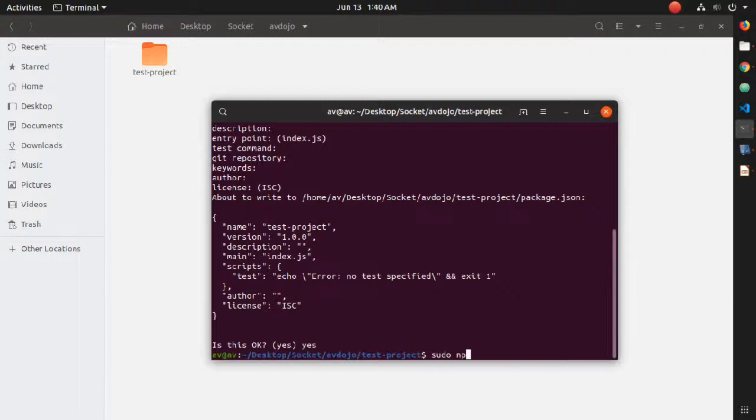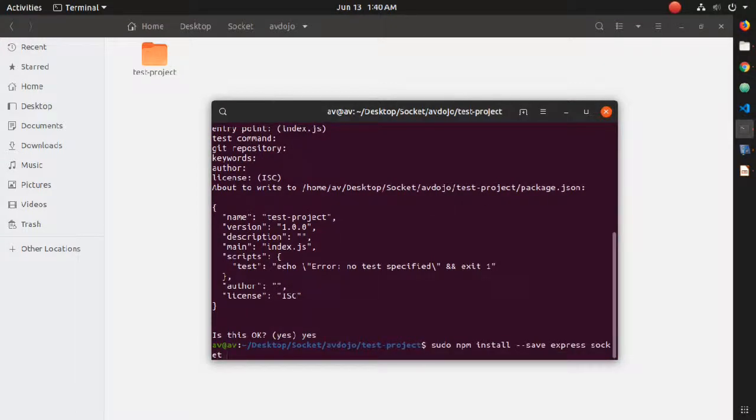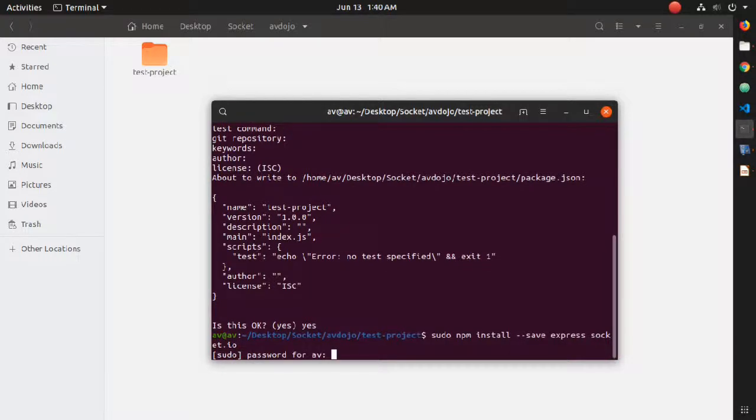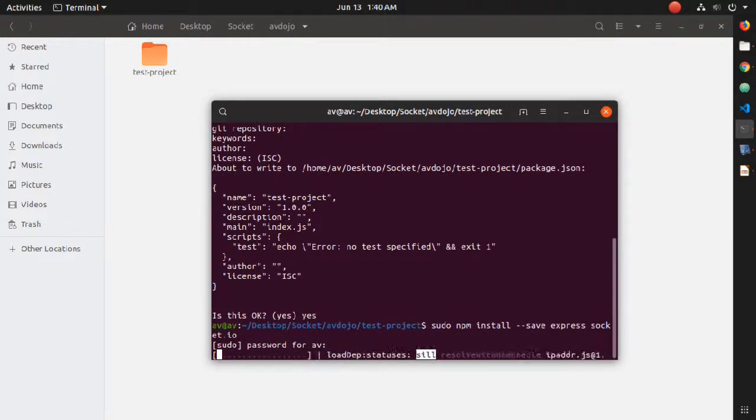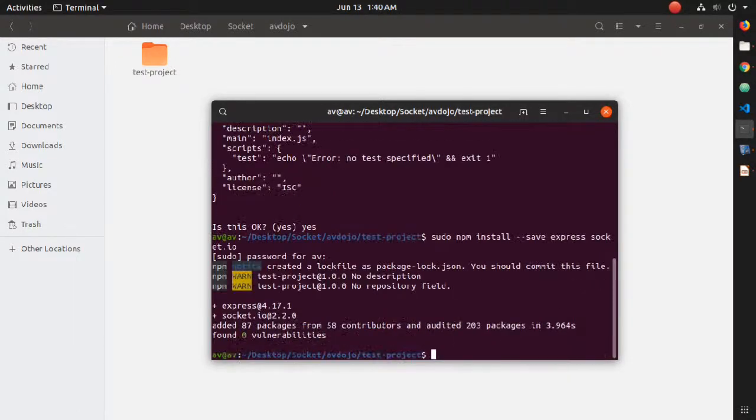So write sudo space npm install space --save express space socket.io and press enter, and it will ask for your password. Just give it and press enter. So you need to wait for some time to install it.